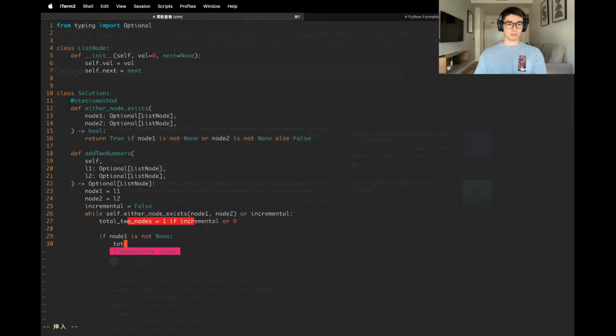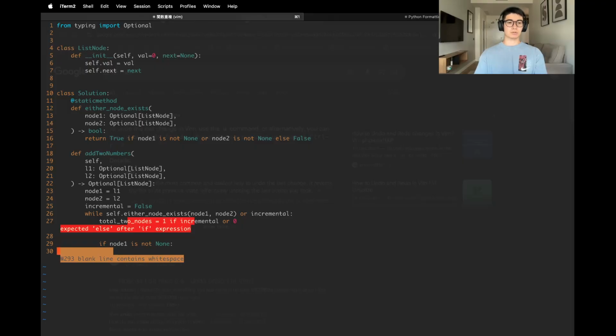why am I not getting auto complete? Am I missing something? Is it else after? Ah, okay. Yeah, that is a super stupid mistake.